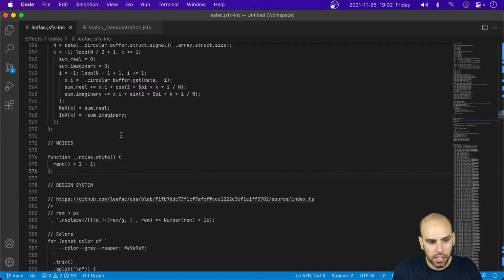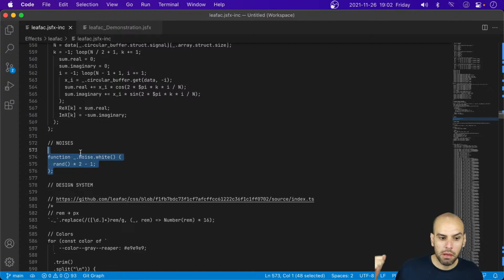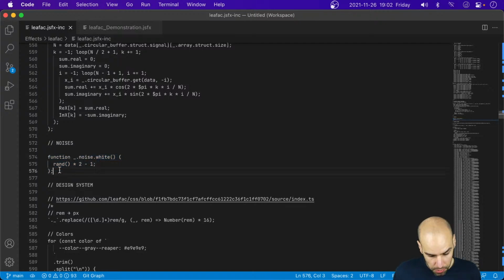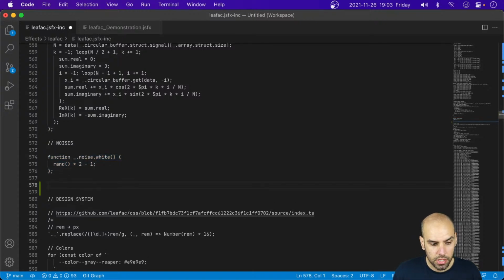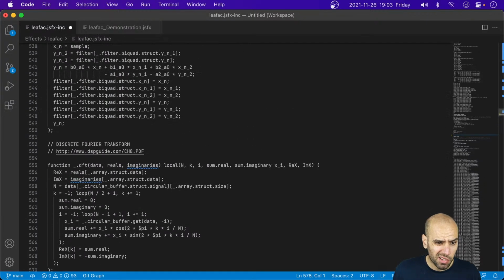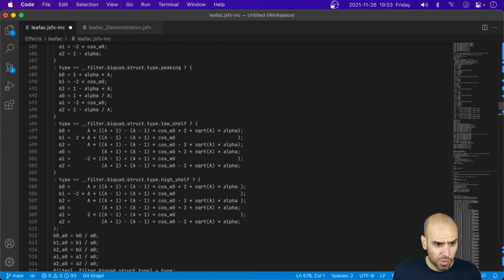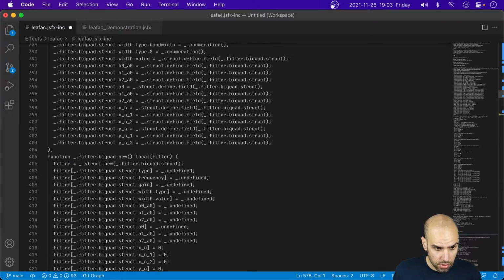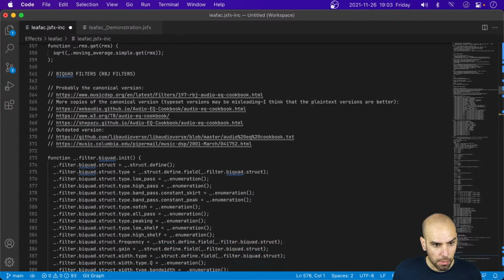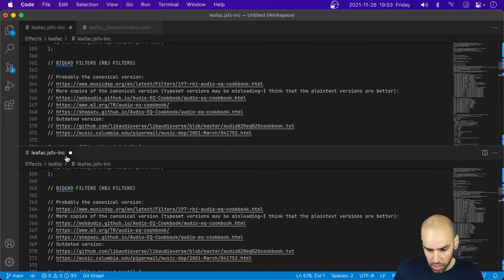Right, so in white noise, we don't have to remember previous samples. There is no notion of memory because we are always creating something completely random and unrelated to previous samples. But in this case, for the Brownian noise, we do have to remember our previous sample because we are doing an increment or decrement based on that. So I will create a data structure to remember the previous sample, much in the same way that we had data structures to remember previous samples for our filters. So how about I borrow some of this logic?